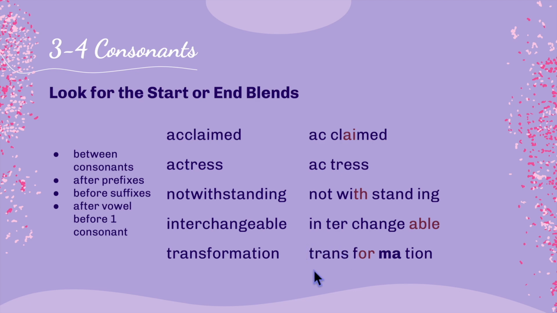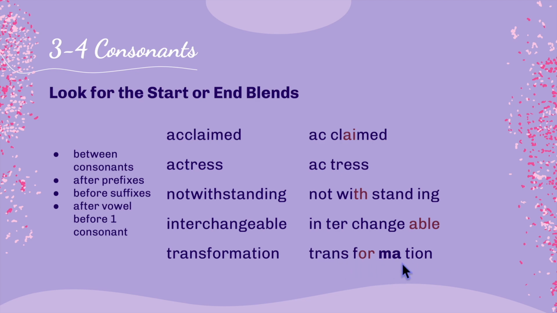Right here, we have the prefix trans. If you didn't know that was a prefix, let's see, we have N, S, and F. Well, many words could end in N and S, but I can't think of any words that end or start with S and F together, so we will split right here. Divide between the 2 consonants here, and before the suffix shun here. OR says or.